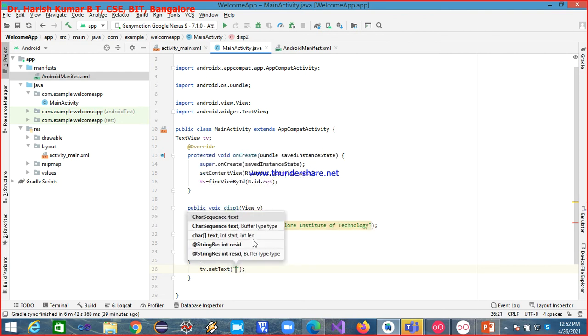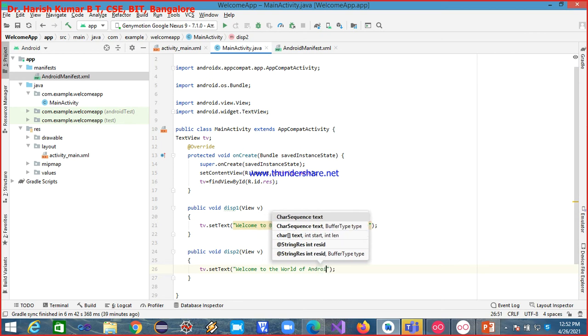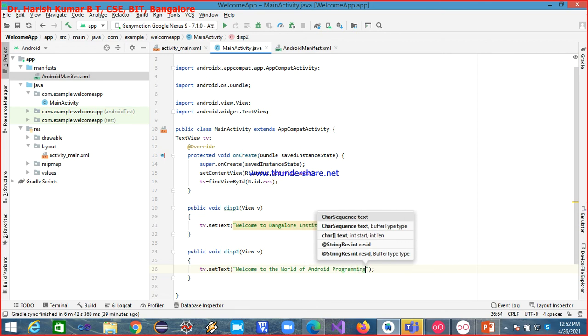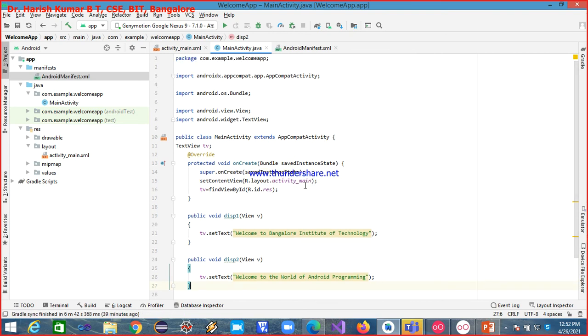We'll write a different message here: Welcome to the world of Android programming. So done. We are done now.